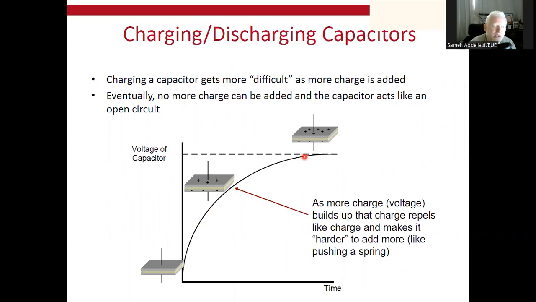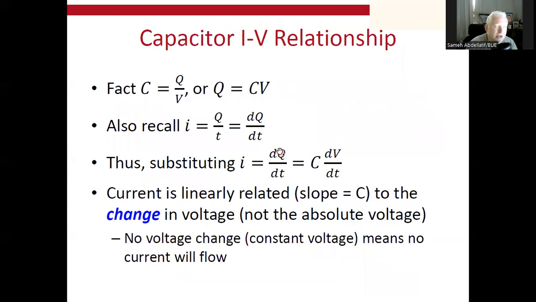Here, the process of charging or discharging is mainly associated with time. In terms of equations, the capacitance equals Q over V, where Q is the charge and V is the voltage. In other words, Q equals CV. At the same time, we know that current is the rate of change of charge, so it's dQ by dt. Using this, we can say that I equals C dV by dt, a very famous equation linking the current and the capacitance in terms of the rate of change of the voltage.